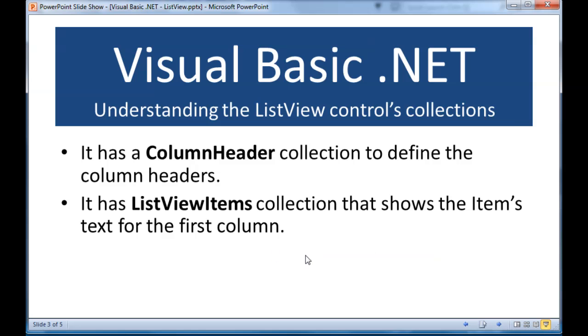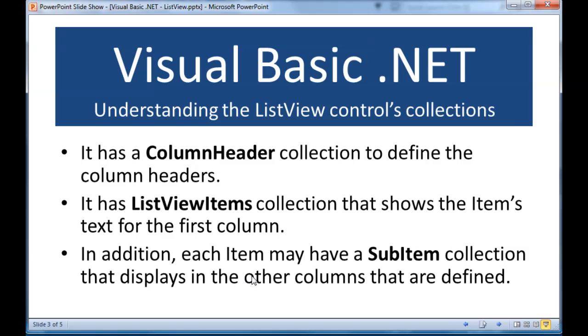Then within that, we have the list view items itself, the collection that we're working with, and this is where we add the list view item to our collection. And the text property of the list view item is the first column that appears in our list view control. So remember that when we're adding that, the first one is that first column to our control.